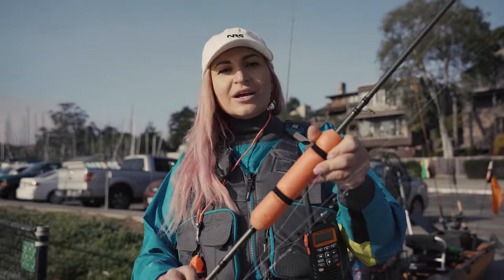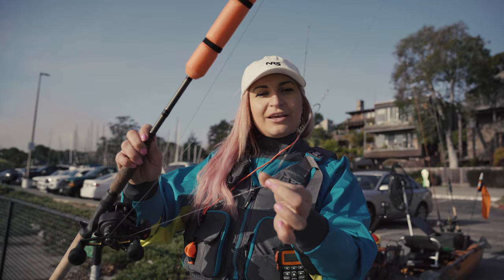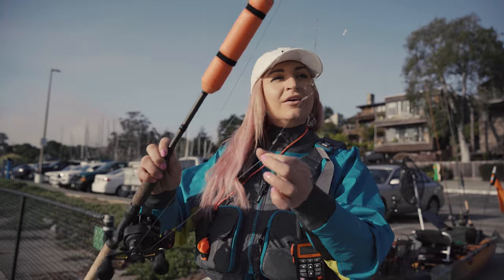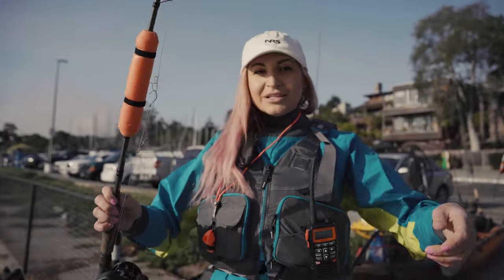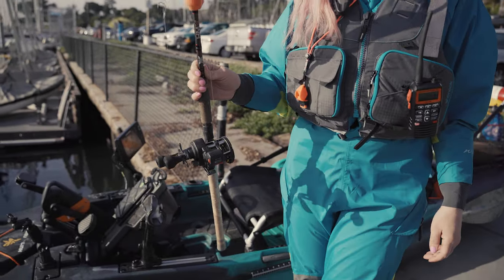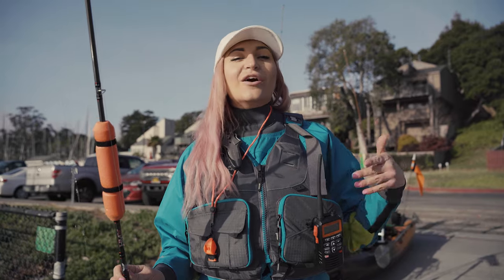Today we are doing three things: halibut fishing, crabbing, and rock fishing. I have my crab pot set up on my kayak, and here's what I have set up for halibut today. I have a double hook set up like we're running herring, because we're running herring. I have a dropper that's going to go to my weight and a bead chain on a slider, but essentially I'm going to be slowly trolling around and looking for halibut. We're going for California halibut.